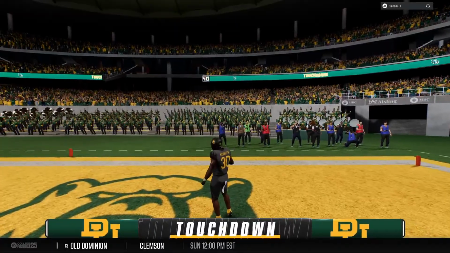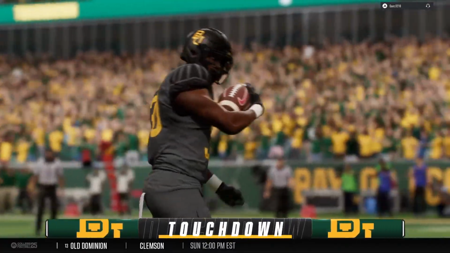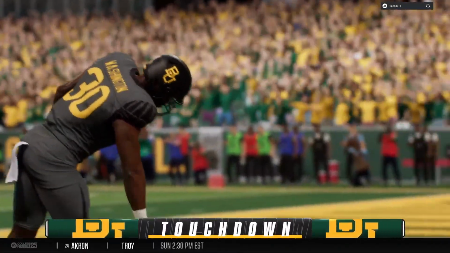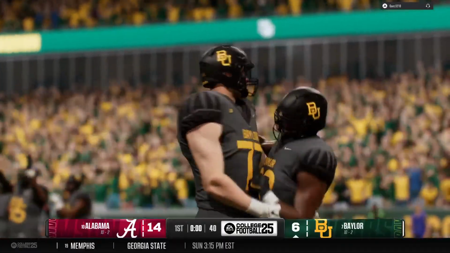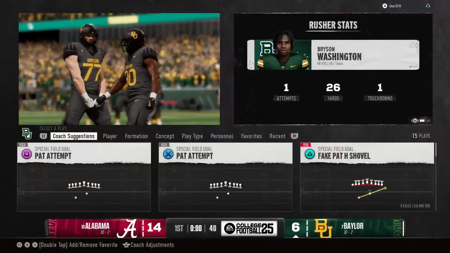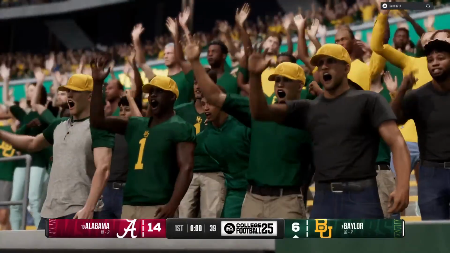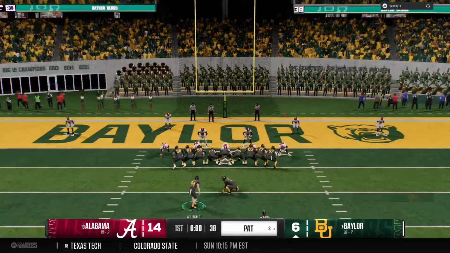Touchdown, Bears. That kind of execution on a long drive, that's why this team made it in the college football playoff. That's exactly right. Being able to mix in the run with the pass, picking up first downs, and eventually coming up with the touchdown. That is a tough thing to do, and they made it look easy.